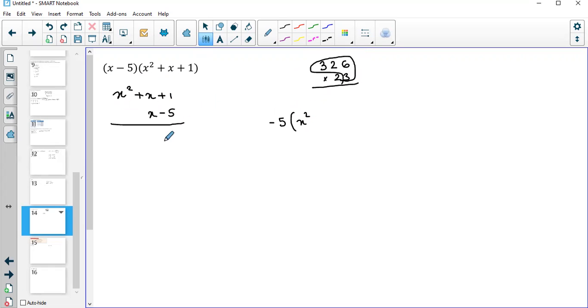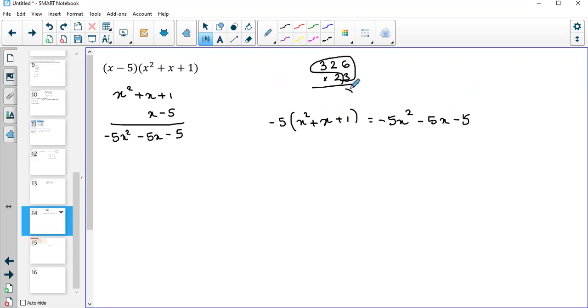If you can multiply it directly in the same place, do go ahead and do it. Okay, so I wrote it. First, we are going to multiply negative 5 with this whole thing, which is up. So negative 5 multiplied by x squared is going to give me a negative 5x squared. Negative 5 multiplied by positive x is again going to give me a negative 5x. Negative 5 multiplied by positive 1 is going to give me a negative 5. So let me write this down: negative 5x squared, negative 5x, and negative 5.